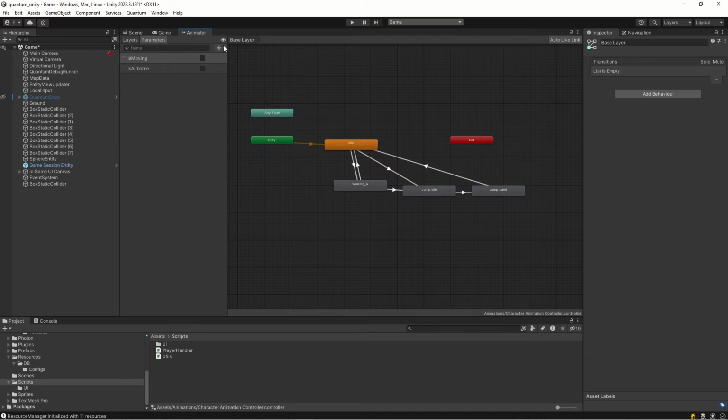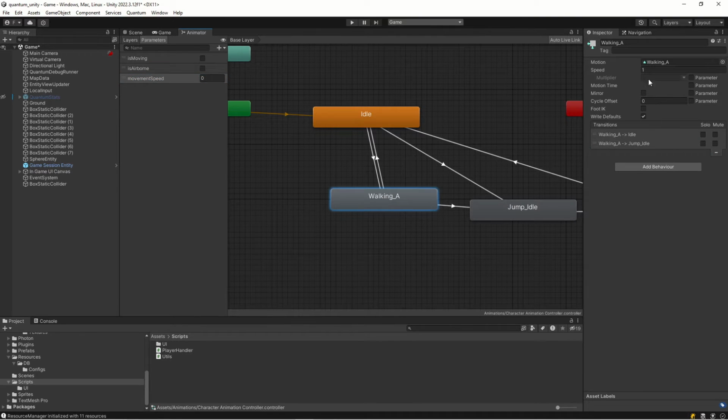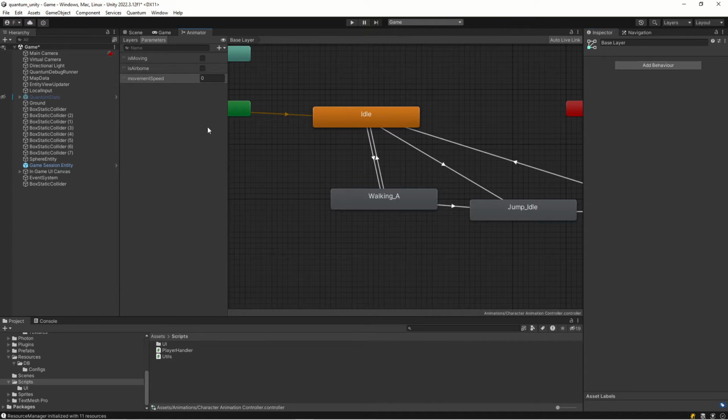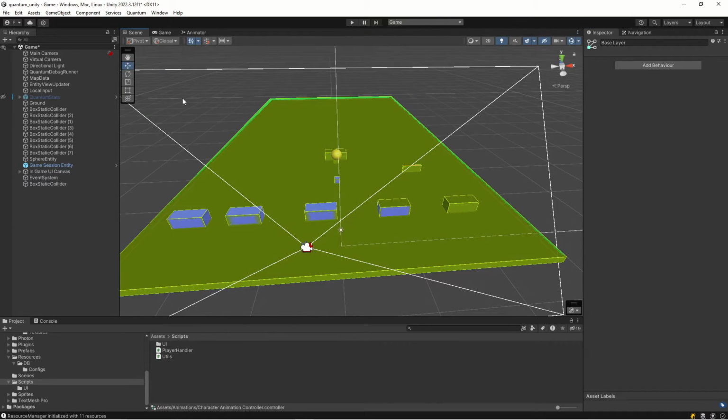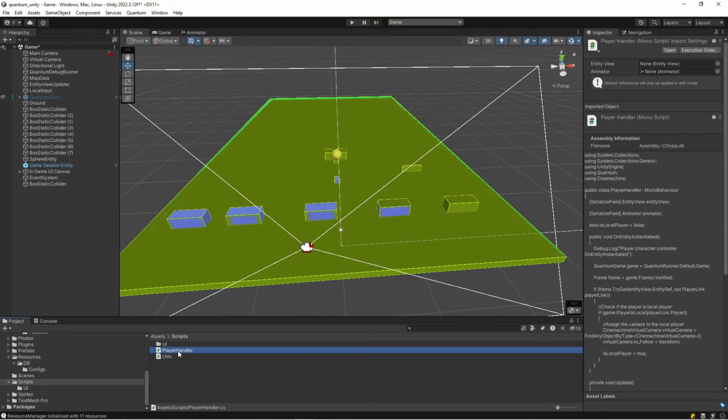So in our parameters, let's add a float movement speed. And let's use small letters so it's the same everywhere. And our walking here, let's override it with a multiplier parameter movement speed. And let's go back into our code so we can add that.